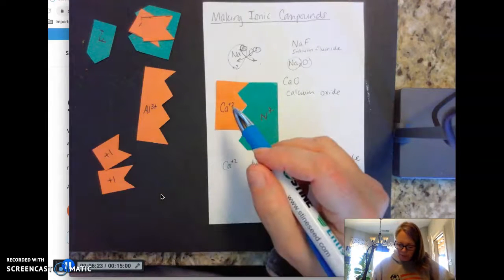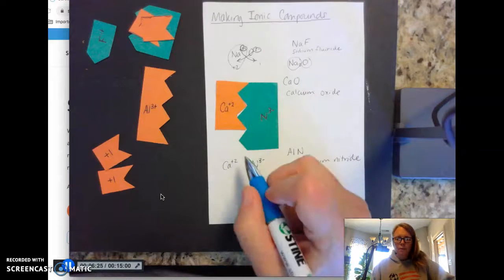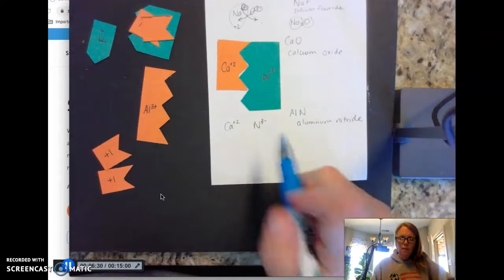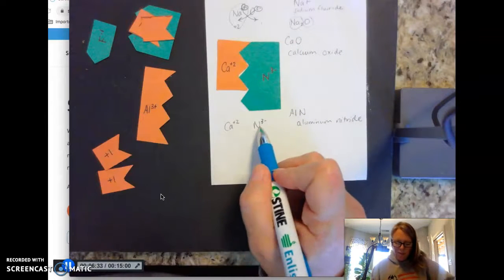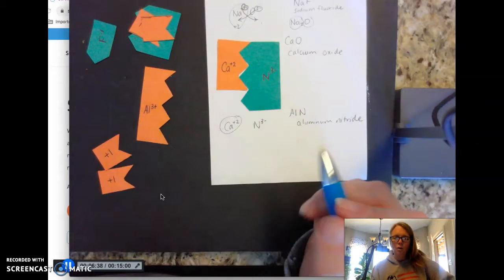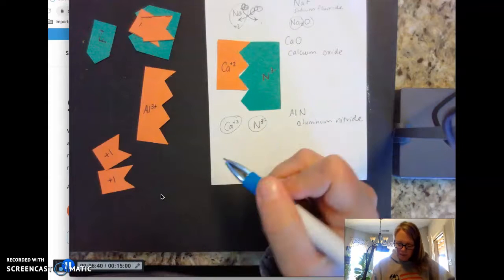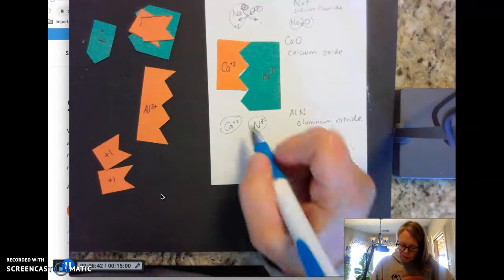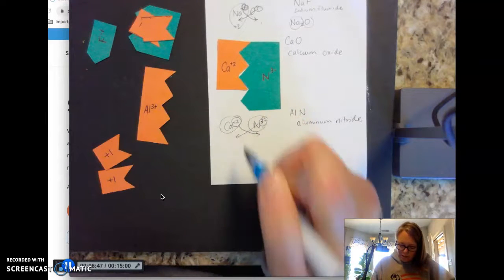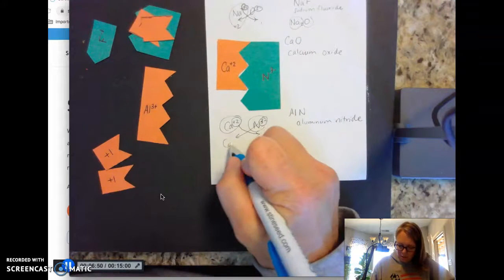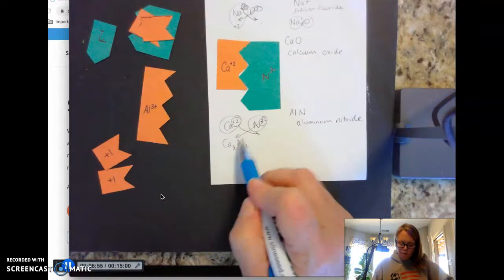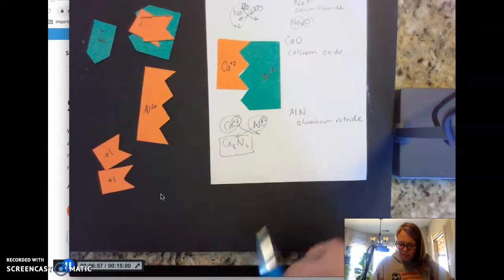Well, I've got to figure out the correct formula. I've got to make these charges balance. So between plus 2s and minus 3s, calcium can only come in plus 2s. I can't change that. I can't just put half of a calcium here. And my nitride can only come in minus 3s. So we'll do it a couple of different ways. If I take 3 calciums to every 2 nitrogens, just taking the charges and turning them into the subscripts, that gives me the correct answer.